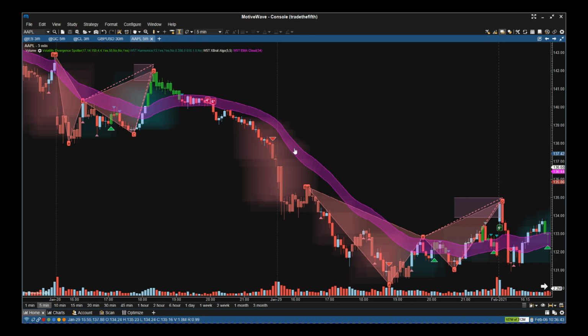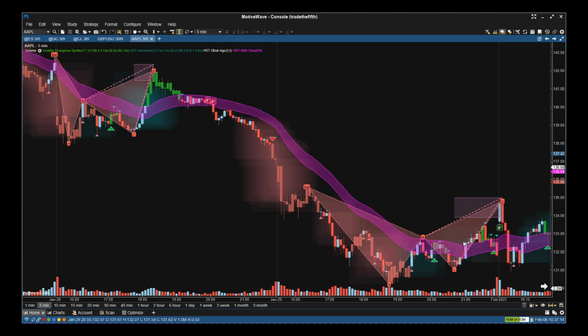And then we just use the EMA Cloud. You see, it comes all the way down to about 130 down here. Then we come back to test the EMA Cloud, but also the divergence cloud is starting to go green. Those two are telling you it's time to get out. It's going to run higher into the close, which it did. Again, when you get this green arrow here on the divergence cloud, you could get out there or wait till it breaks up above the EMA Cloud to get out.